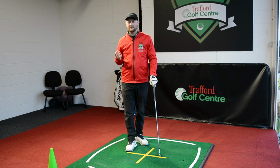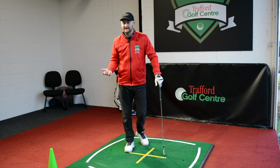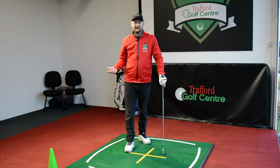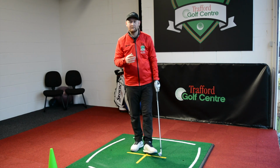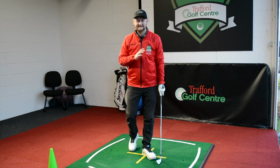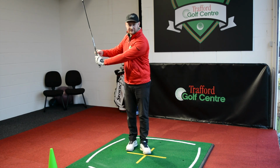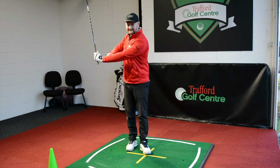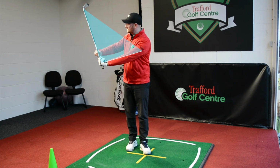Why do we need it though? What is the benefit of getting some lag in our golf swing? And what is lag? If we need it, we need to know what it is firstly. So what we're looking at when we're talking about lag is an angle that's created between the golf club shaft and the lead arm in our golf swing. So for a right-handed golfer, it's going to be the left arm and this club here.